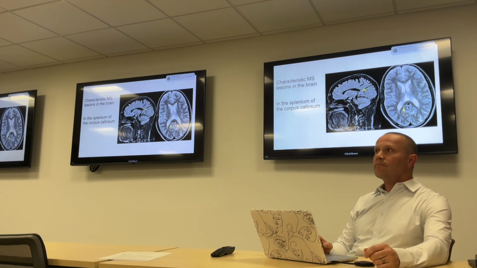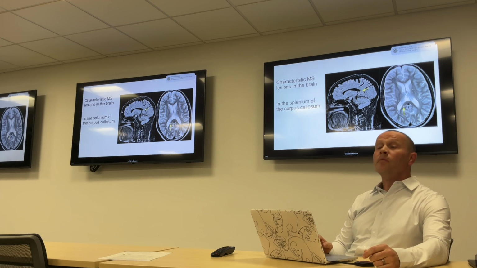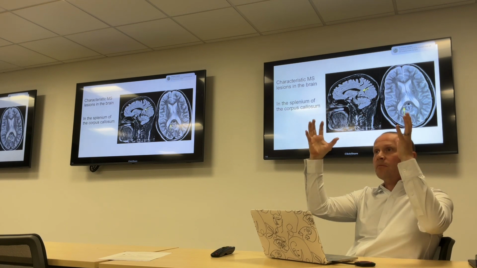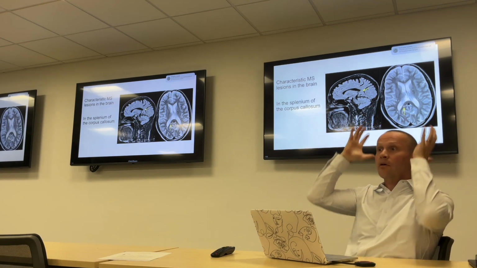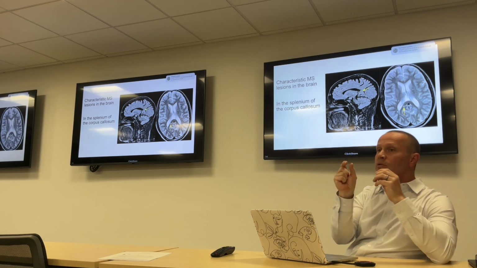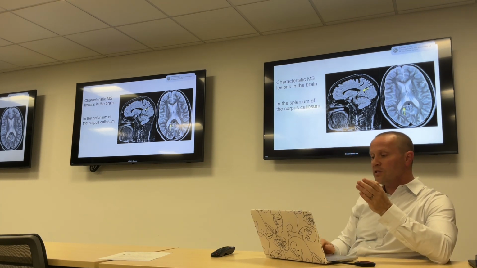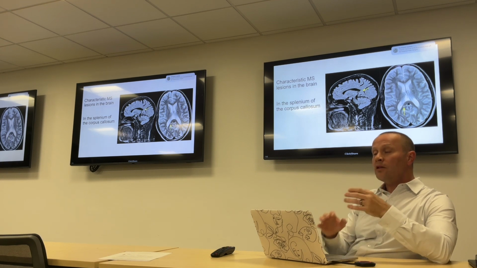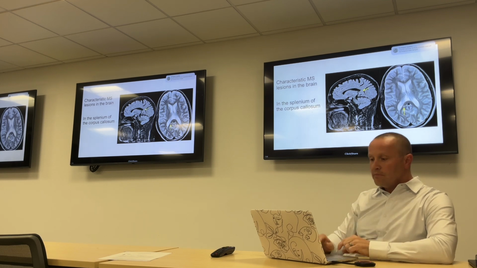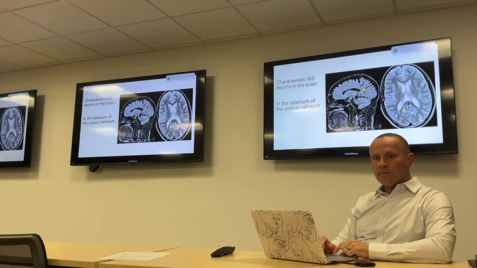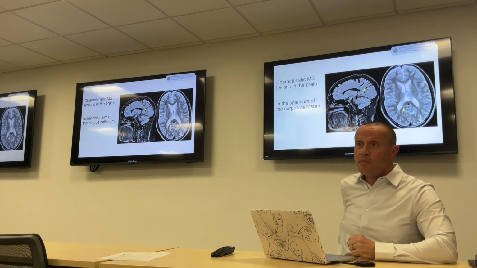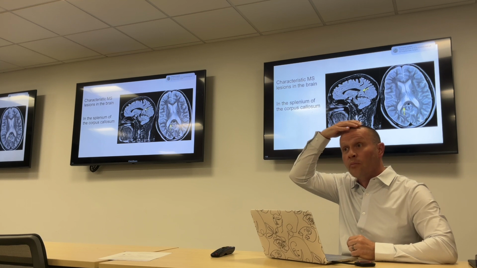For the most part, the CSF is around the outside of the brain tissue, kind of bathing between the brain and the skull, circumferentially all the way around: front, back, top, bottom, left, right. And it's also in the center of the brain, in the ventricular system, these lateral ventricles. All of that does communicate with each other. Even the CSF down in your lumbar spine communicates with the CSF around your brain.